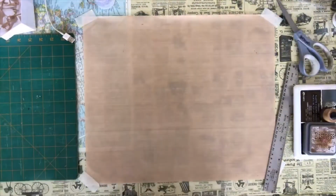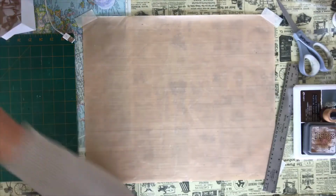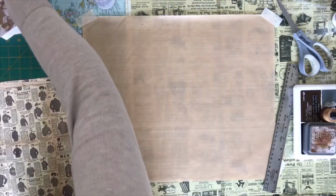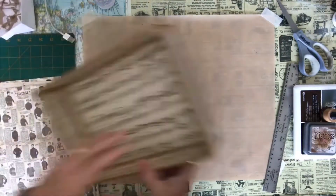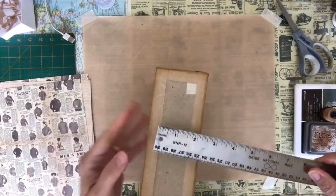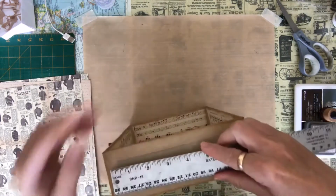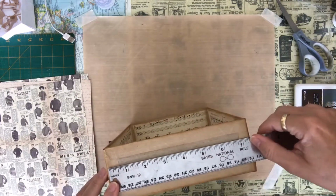And I'll move these guys out of the way. And what I normally do is I will start with how big of a side I need. And it's pretty much the same as the music paper because you're doing the outside. So this is 2.5 by 7 1/4.